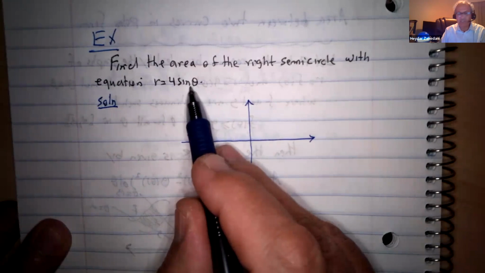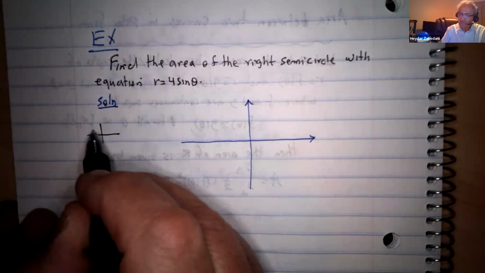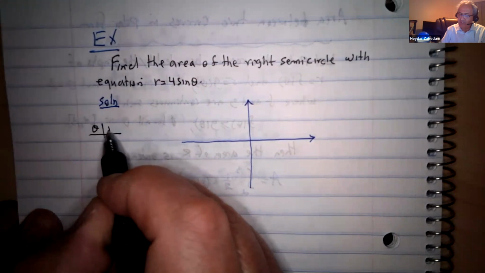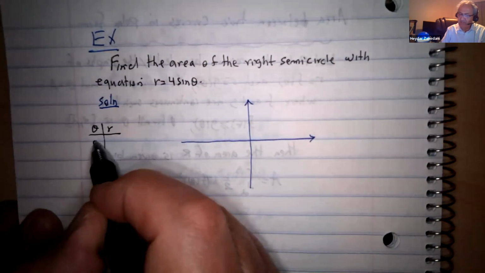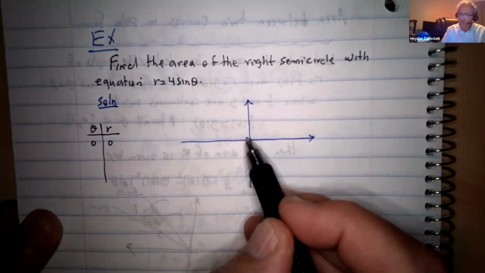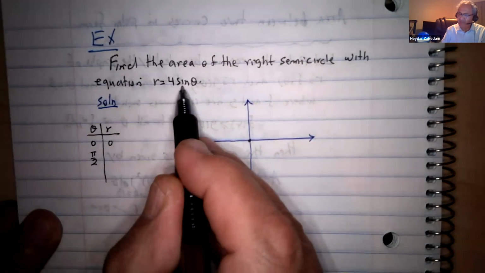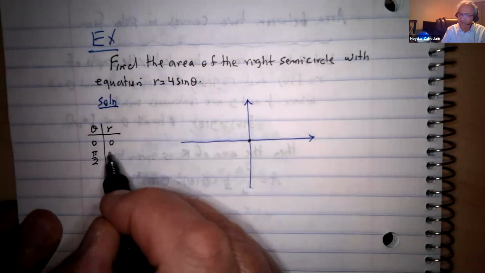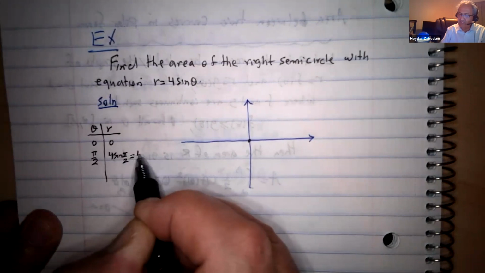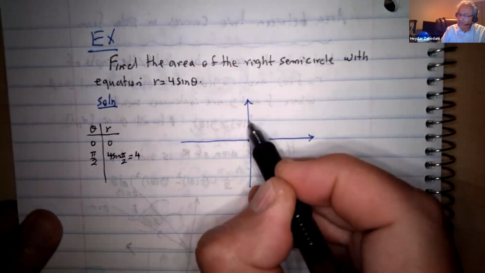You see, if this is going to be theta and this is going to be r, for example, if you replace theta by 0, r would be 0. So you start from here. Okay, then quickly, it's a circle. If you go to pi half, for example, that gives you the maximum. That gives you 4 sine of pi half. Sine of pi half is 1, so that gives you 4. So that's the radius. It's going to be 1, 2, 3, 4.